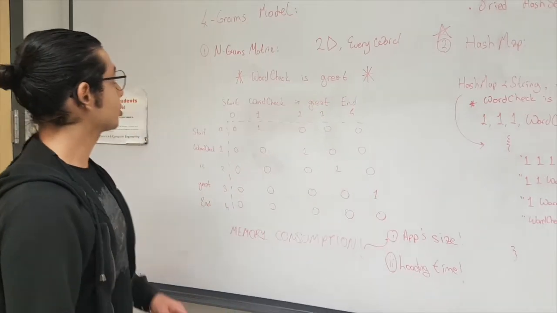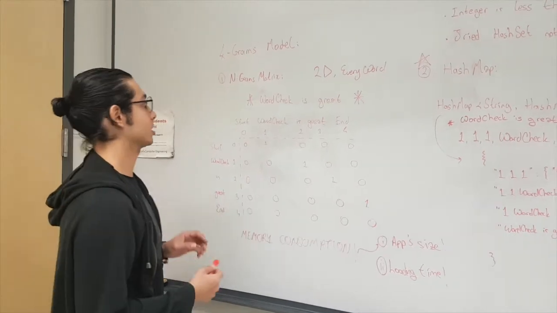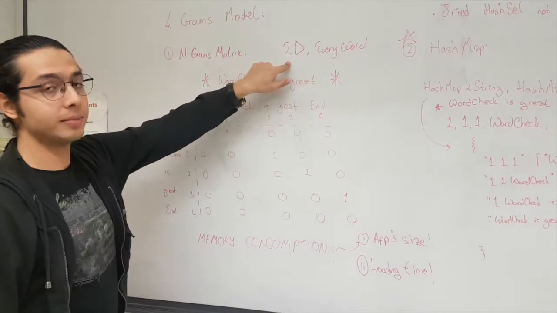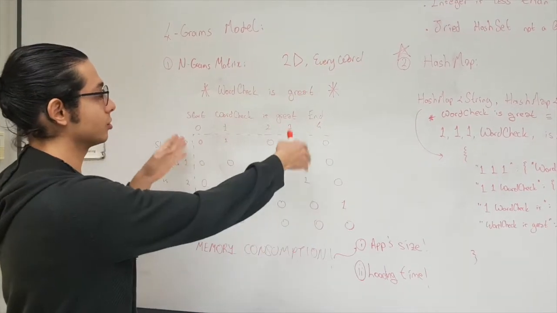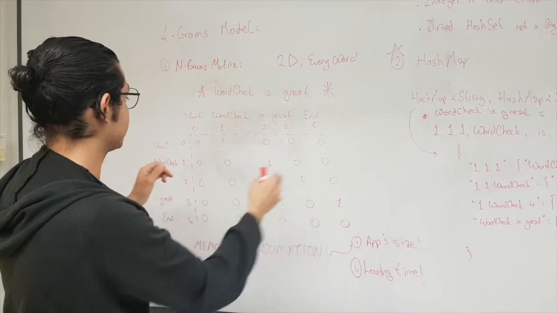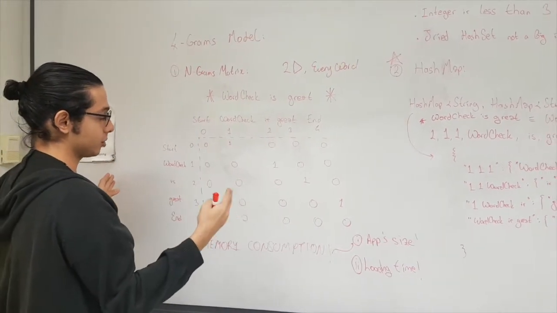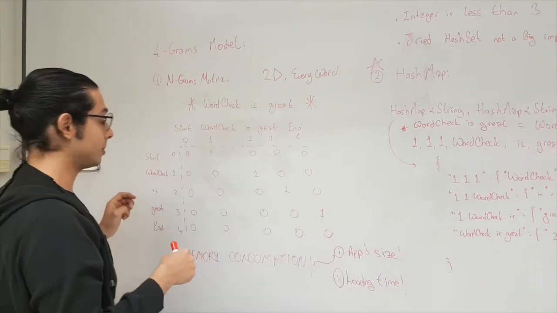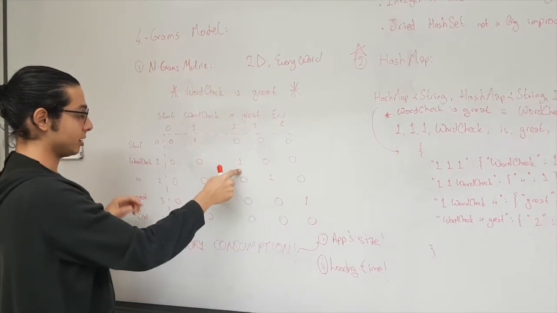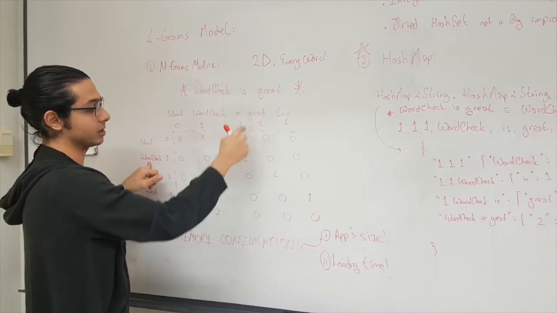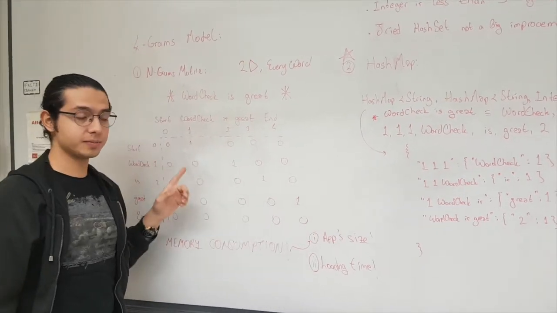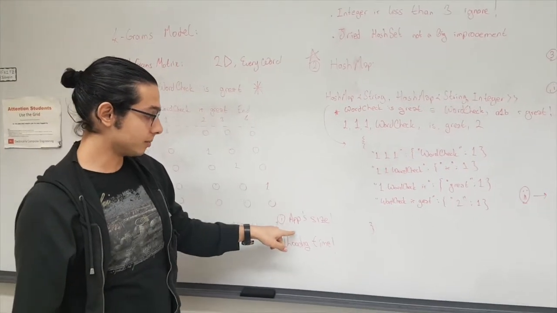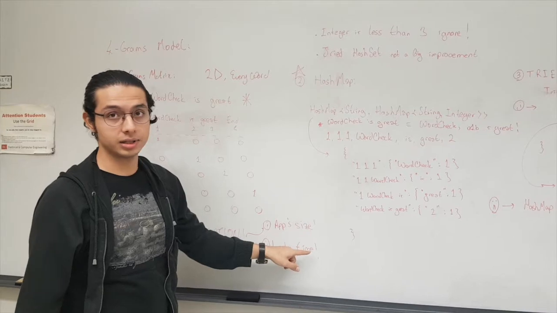Hello guys, we use 4grams in our implementation, and here are the data structures we use in our model. Firstly, we started with the Ngrams matrix. That's a 2D matrix. Every word corresponds to our columns, and the rows are determined by whether you're using bigrams or trigrams. If this is the sentence, that is the equivalent bigrams matrix for it. For example, this is 1 because WordCheck is followed by "is" 1 time. As you can see, this is a sparse matrix, and the memory consumption is huge. That directly corresponds to the application size, which is also big, and loading takes more time.